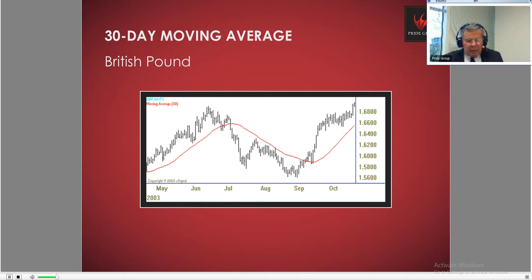The next slide. Here we have the three moving averages all superimposed on each other: a 3-day, a 10-day, and a 30-day moving average. In this case, the other way people would use the moving average as entry and exit points might be where the 10-day moving average, which is the one that's a little bit smoother, the one that helps the day-to-day movement, but the one that's in between the two.